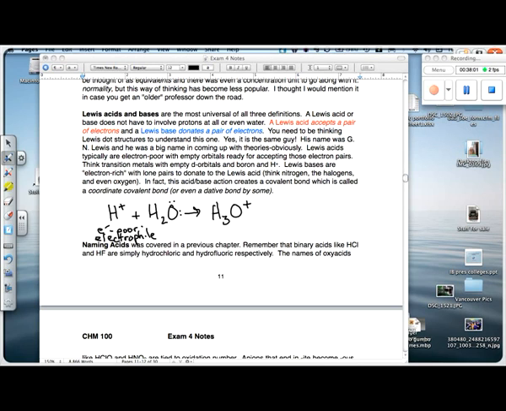So what happens to form the hydronium ion is, let's draw our Lewis structure of water. So there's H2O, and then here are the two lone pairs. When you form a new bond, organic chemists push electrons, showing where this pair of electrons goes. Here's H plus out here in the wings. And so this pair of electrons goes to form a bond between the hydrogen and the oxygen to form H3O plus. So it is a molecule of water with an extra hydrogen bonded to oxygen, and of course it has a positive charge. So a pair of electrons was donated by the oxygen, which makes it the Lewis base.